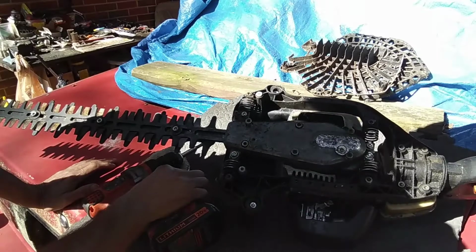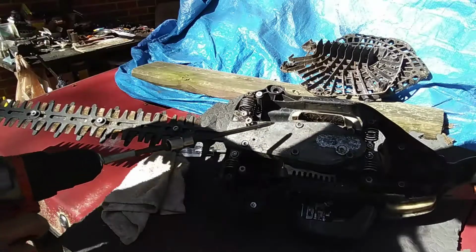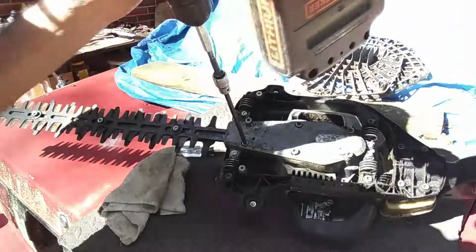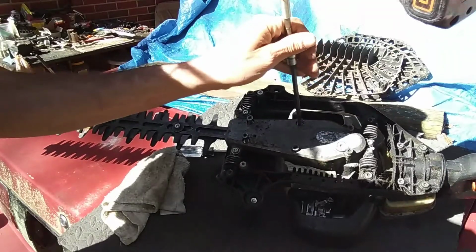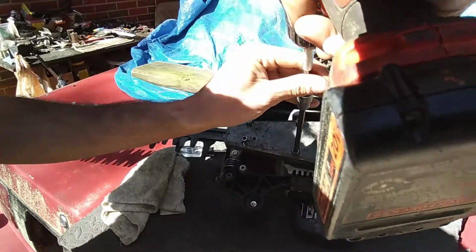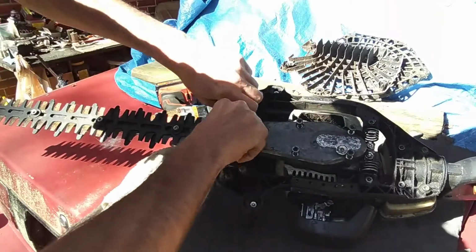Sorry for all the noise, but it can't be avoided. So we're going to take a look into this gearbox here, and to do that, you've got 1, 2, 3, 4, 5, 6 T27 Torx bits we're going to take loose, get them out of the way so we can see what's inside here. Get them all out.